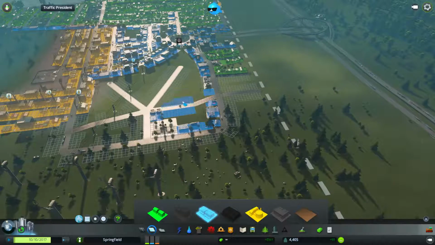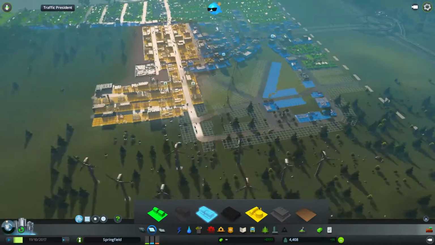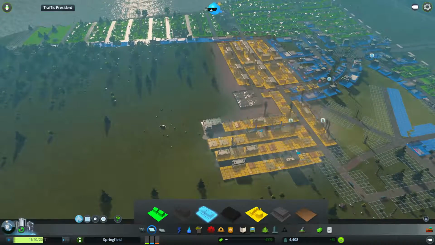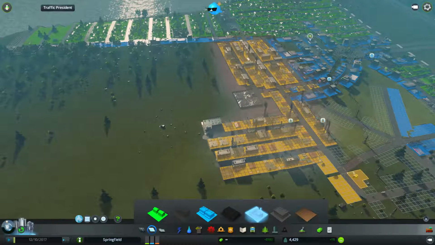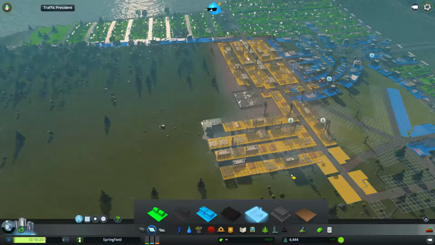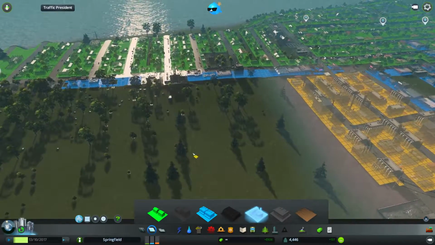So what we'll do is we'll zone out some of that in there. And a little bit more industrial as well. So what we can do is put a little bit more industrial here. So our population's on the increase, it's going up, it'll increase a bit more once we get some more residential in there.